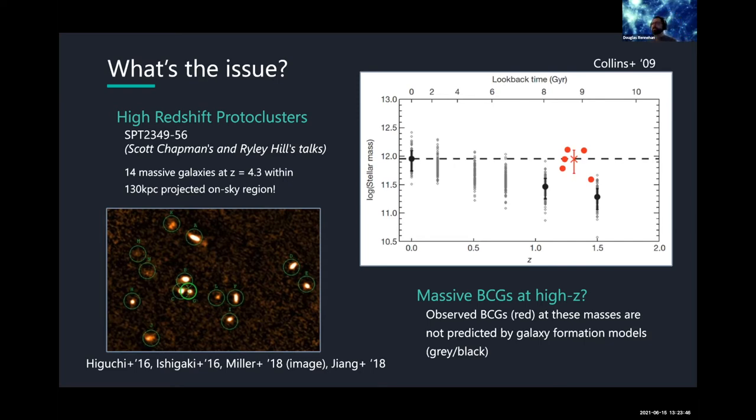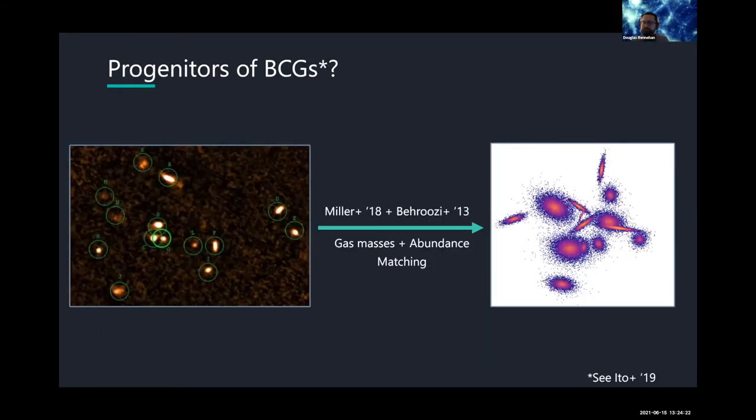The second problem is this nice result from Collins 2009 and these red dots are five observed BCGs and stellar mass at high redshift above one compared to estimations of galaxy formation models of what the stellar masses of BCG should be at that redshift. You can see that result shows that the BCGs are a factor of a few bigger than the simulations predicted at that redshift. So we have massive BCGs and observations at high redshift and we now have these protocluster observations that have very high stellar masses and star formation rates at high redshift. So really these should be the progenitors of some of the BCGs at least we think and they should have an early growth route rather than the late time growth that was coming out in the 2000s.